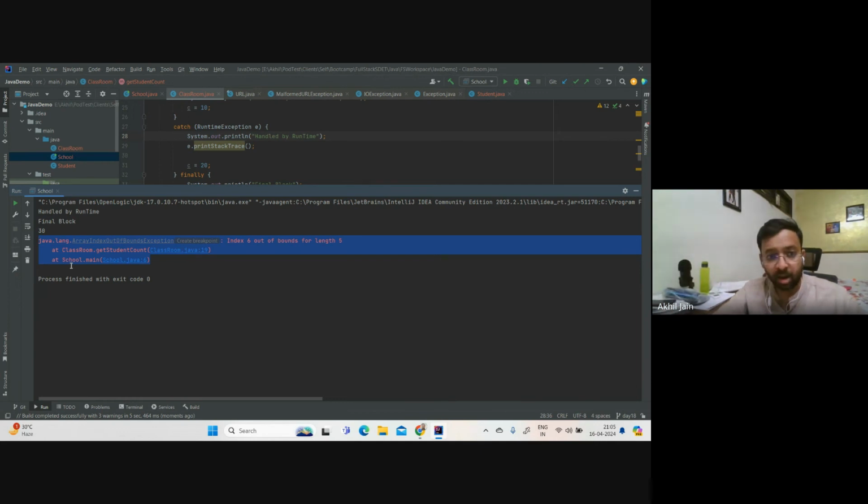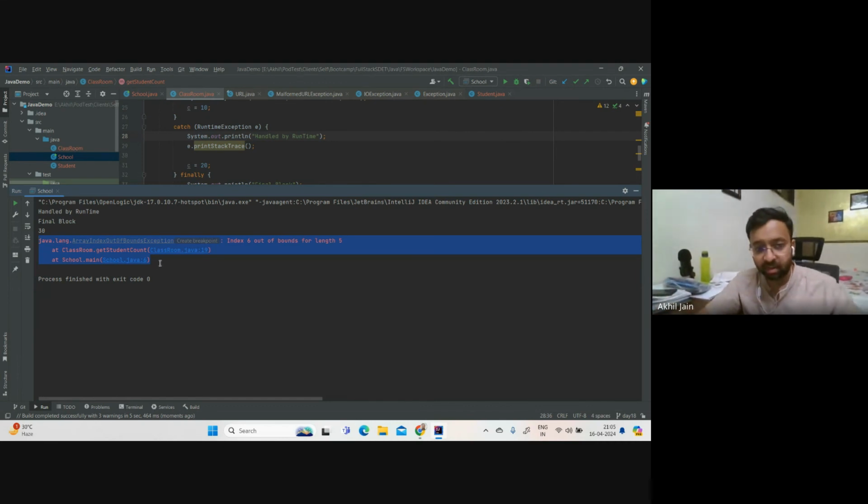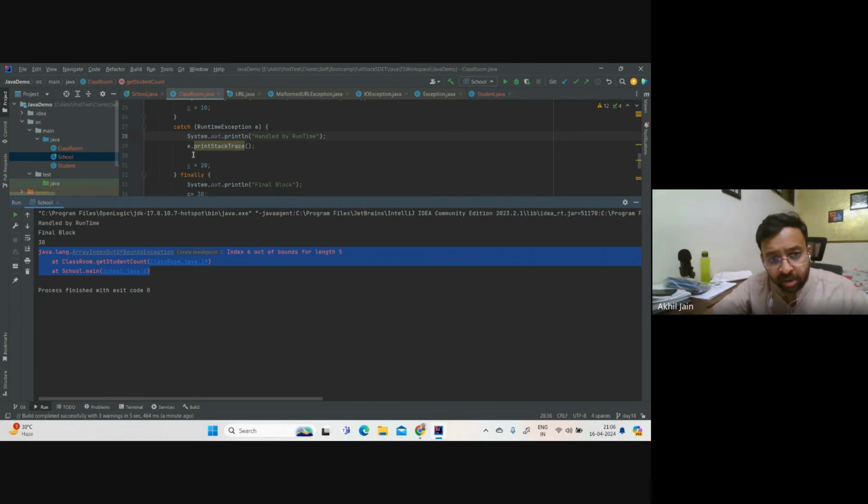But here you are handling it, and let's say you want to also show the user that while running your program, it encountered this kind of exception, and you're telling the user that this is something which we noticed. You could use this information maybe to log this into your logging framework, which can show your error logs, right? And that is what usually people do. So you can use this printStackTrace method to get all the information about your error, and it shows you where the error occurred. You can see here, right?